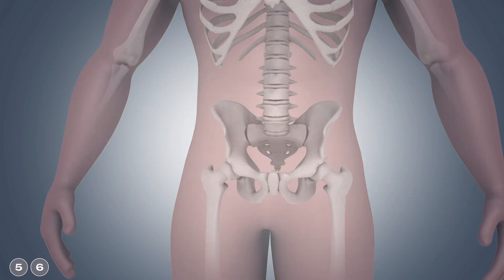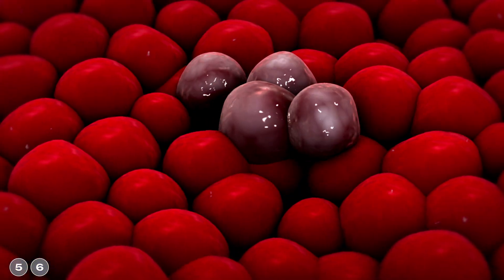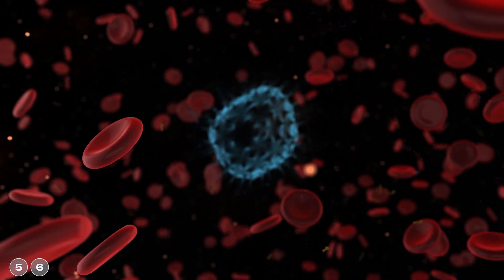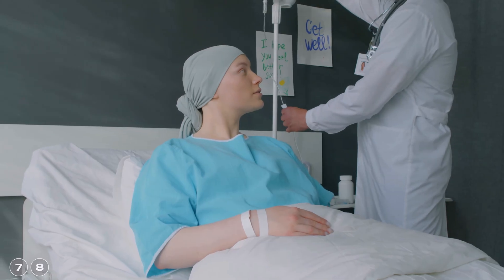Let's take a look at what exactly cancer is. Cancer occurs when cells multiply uncontrollably and invade the surrounding area. Cancer can not only develop in tissues but can also spread throughout the whole body or at least to several parts of the body — one example of this is leukemia. At the moment, there are already various treatment methods for different types of cancer. The most common are surgery, radiotherapy, and chemotherapy. However, all of these approaches have side effects and limitations.